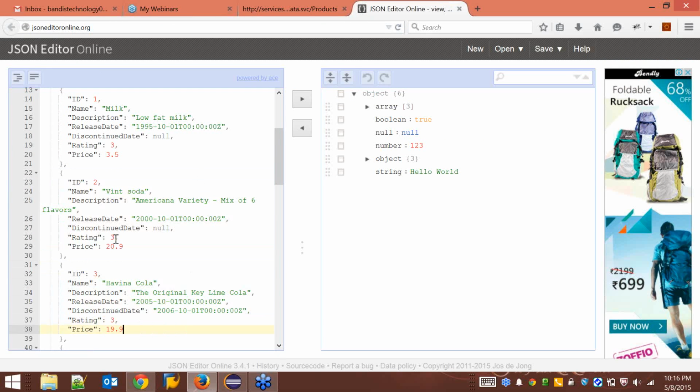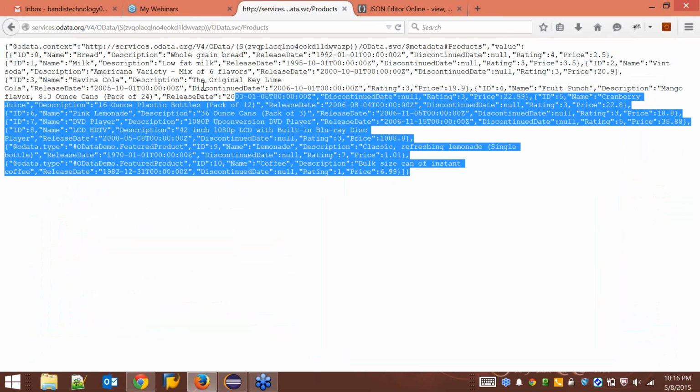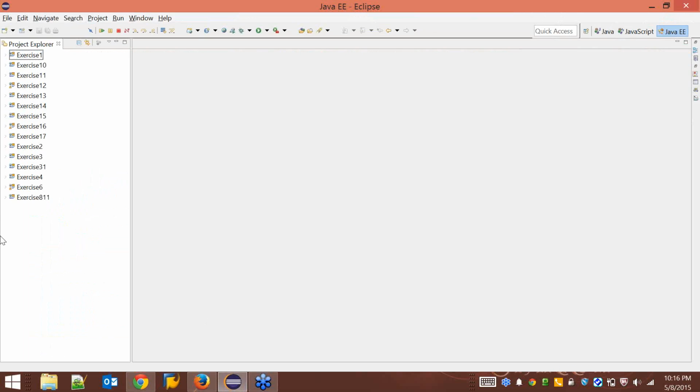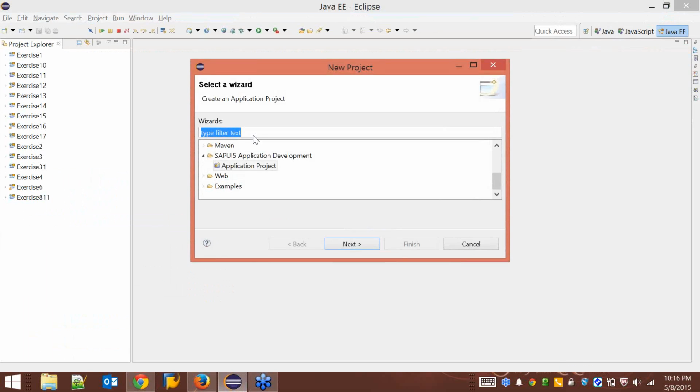So there are some operations that we can do with the gateway, sorry, with the services, like filter operations, sort operations, then query operation, and so on. Those are things that we are not going to do now; we will be doing them as a part of the gateway classes. Now my intention is just to consume the service, and whatever data is available here in the product service, I'm going to display that in the form of a table. So first let me go to the system, and I will create an application project.